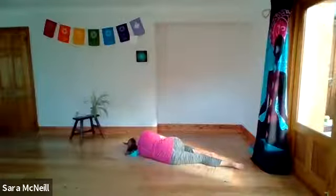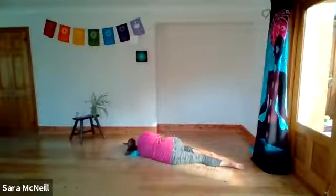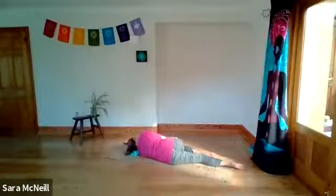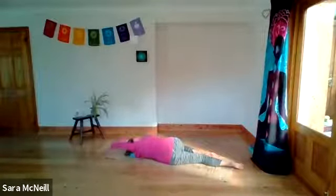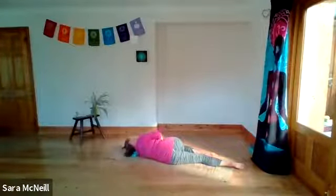We don't roll the head away from the direction that it's in. We're going to do 3 more using a little bit of abdominal control and just exploring the openness that we naturally have. Once we've done 2 or 3 of these, we get a little bit more openness. The shoulder is the most mobile joint in the body. And it's important not to overdo it with your shoulders because it is so mobile. There we are, fingers all up, down, all the way around. But they don't have to be, that's not a necessary part of the posture.